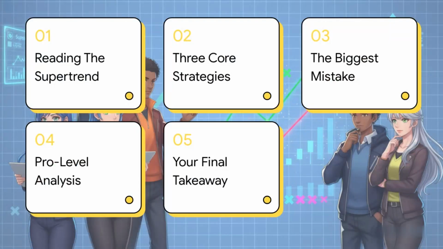Okay, so here's our game plan. We're going to start with the absolute fundamentals of just reading the indicator. Then we'll jump into 3 core strategies you can use. After that, we'll uncover the single biggest mistake people make. This is huge. Then we'll level up with some pro-level multi-time frame analysis. And we'll wrap it all up with your final most important takeaway.